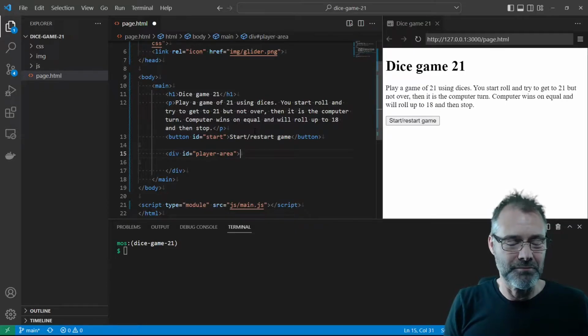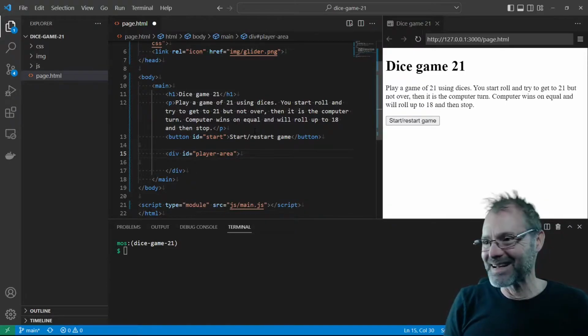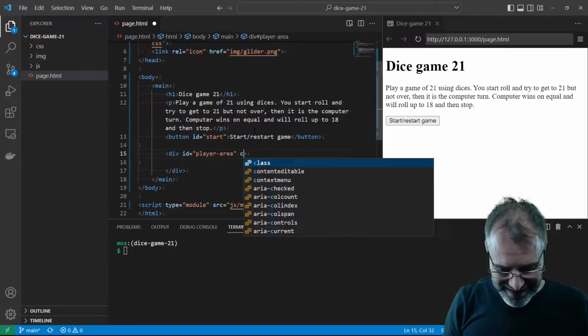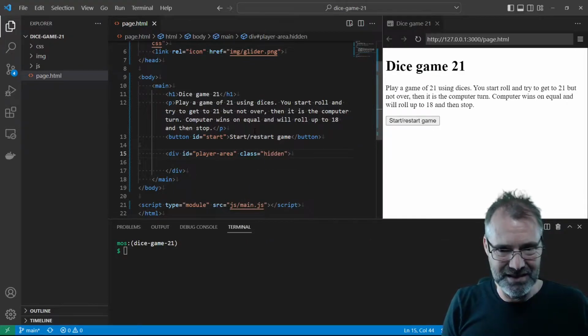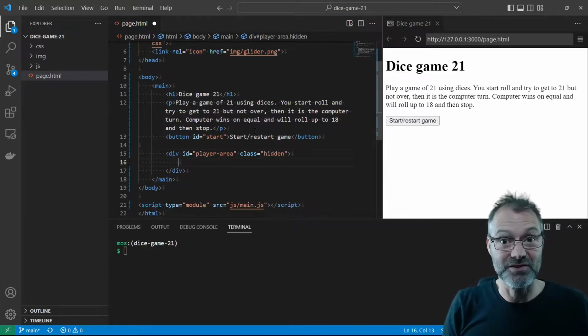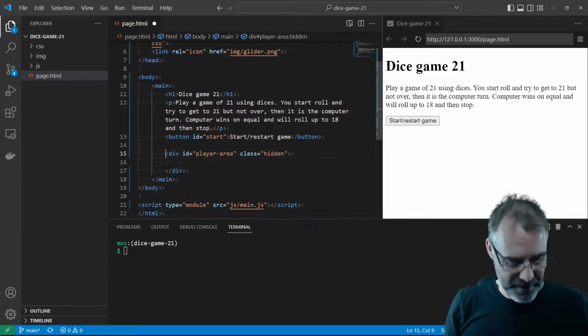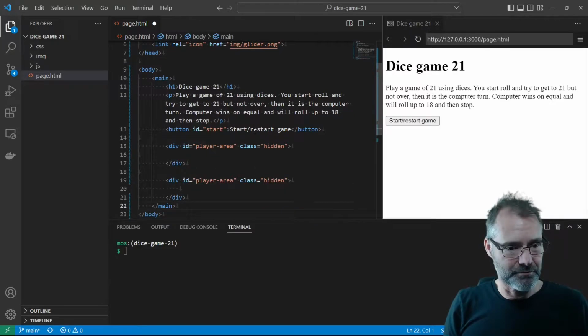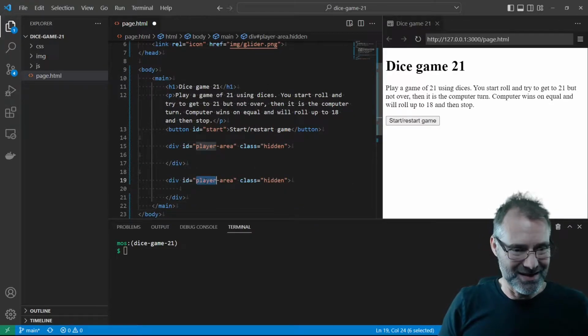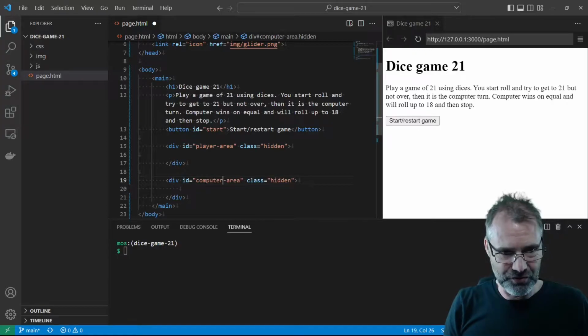Okay, player area. This should be hidden from the start, so I'm going to give it a class of hidden, so that it will not be shown at the start. Maybe I can already create the computer area also, since I'm going to have that. So computer area.